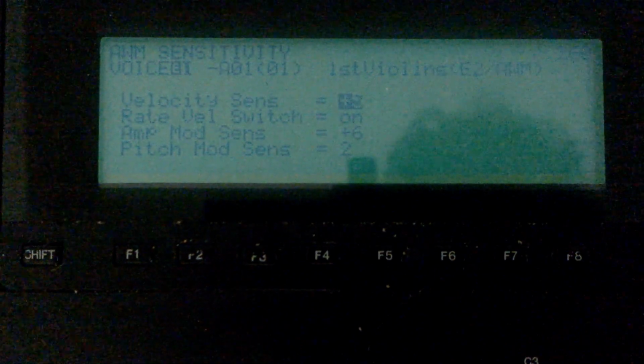And this is the SY99's preset Strings 1. I believe the SY77 must have the same samples, and they work pretty well. What you do is you have a layer of these 2 instruments mapped across the keyboard. And what you want to do is set the velocity sensitivity of the second layer to be more sensitive, like a higher setting, so when you play it, you first hear the soft layer, and you have to hit the keys harder to hear the second layer.